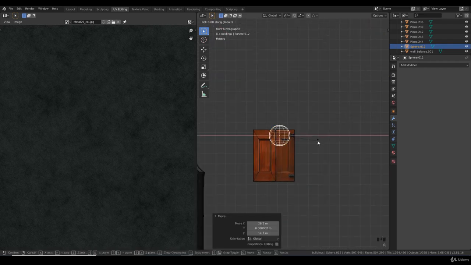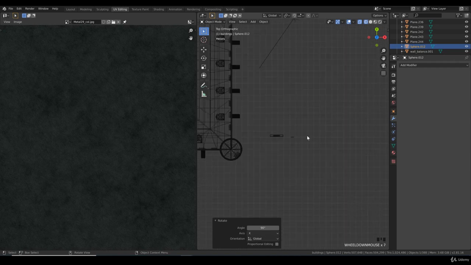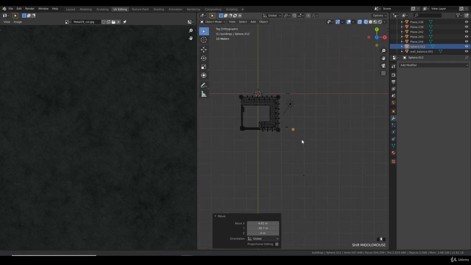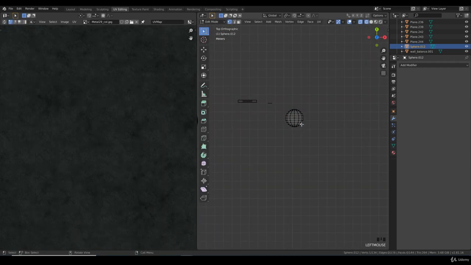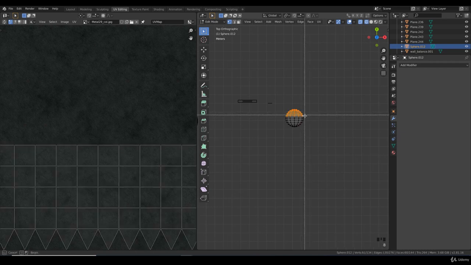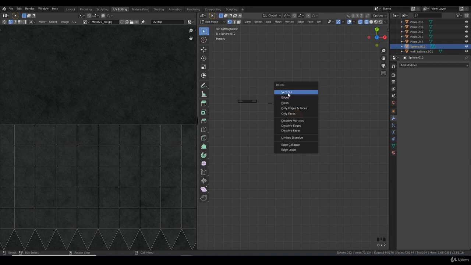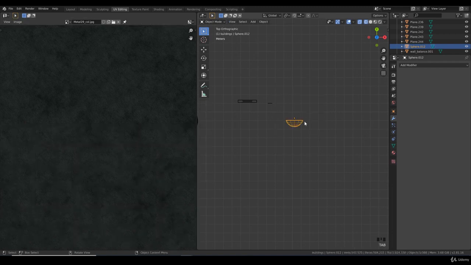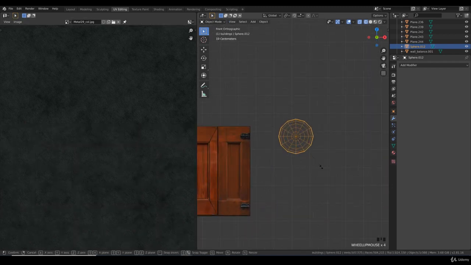And R X 90. Then we drag this to the front and remove the rear, just this area a bit more than just the rear. Okay, I'll make it smaller.